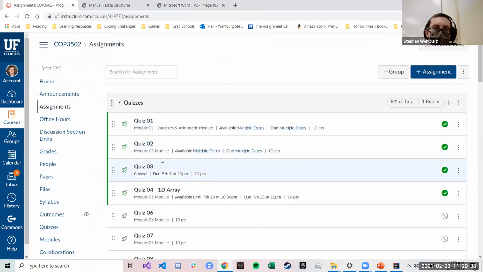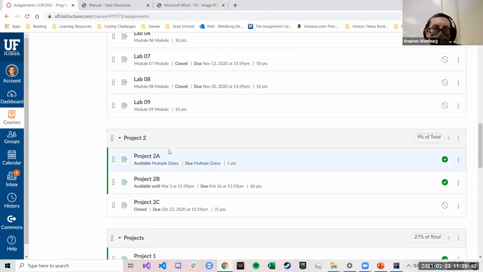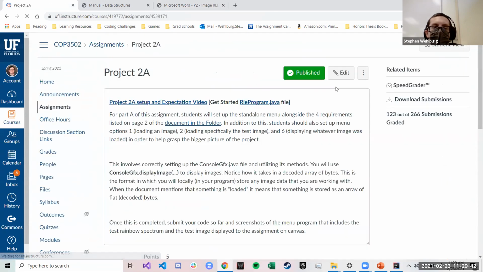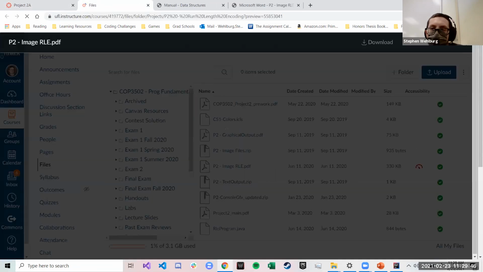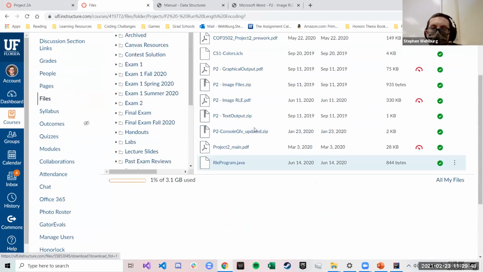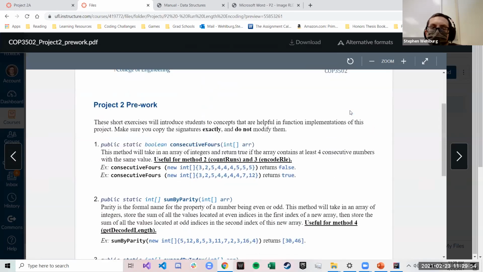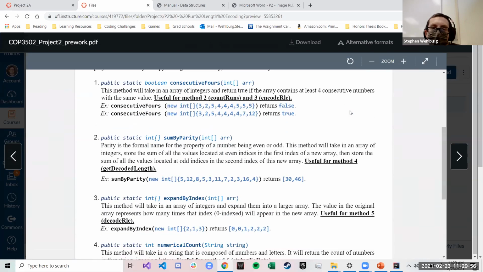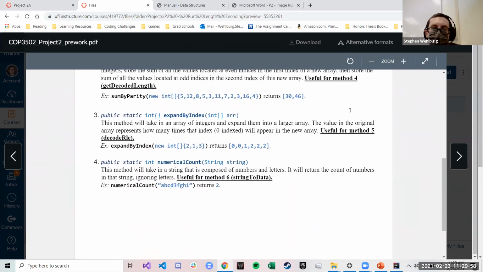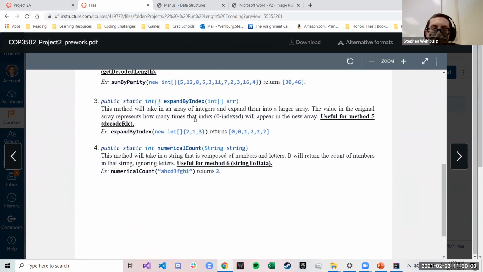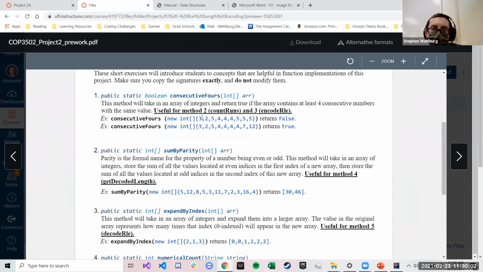And then project 2A, there we go. And then the document in the folder. So here's all the documents you have access to. They're all useful in their own way. So the pre-work had you do some stuff. So these functions just might be able to help you in general if you want to use them.